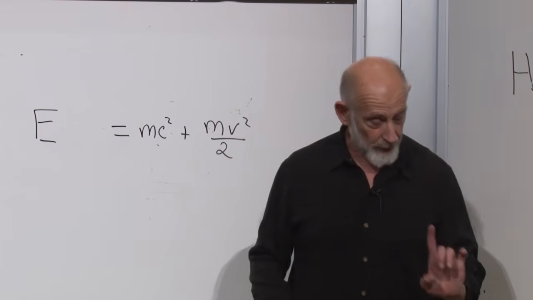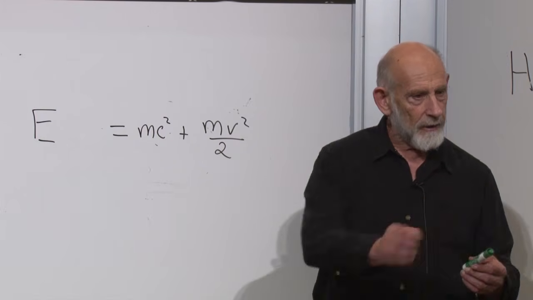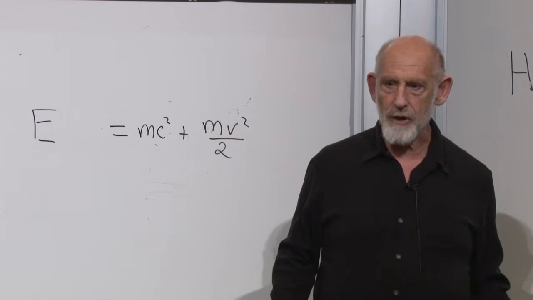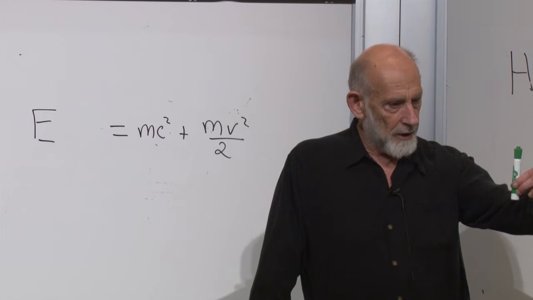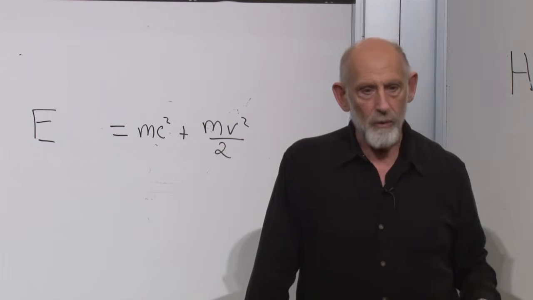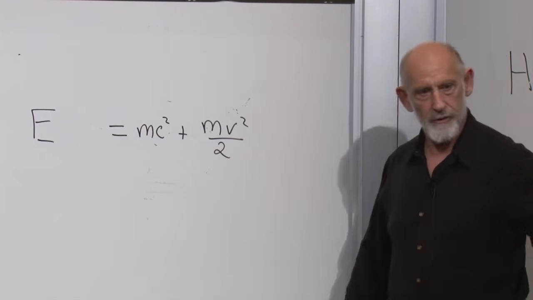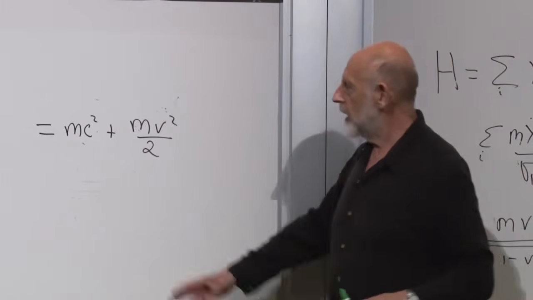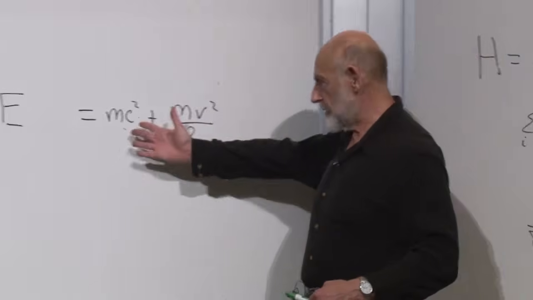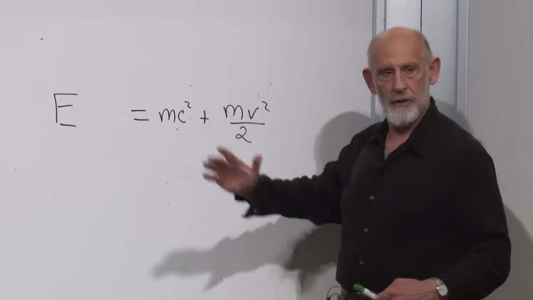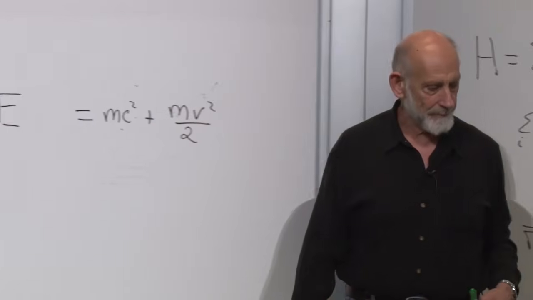Now, what does the object being at rest mean? Inside here, there are lots of molecules moving around like crazy. So in that sense, this object is not at rest. On the other hand, its center of mass is at rest if I hold it at rest. What we mean by the velocity here is the velocity of the center of mass. And what's left over when you set the center of mass velocity to 0 is the rest energy. The rest energy is related to the mass by a factor of the speed of light.